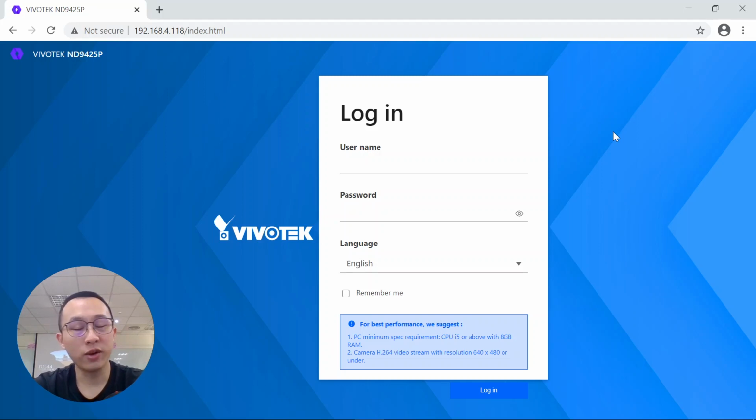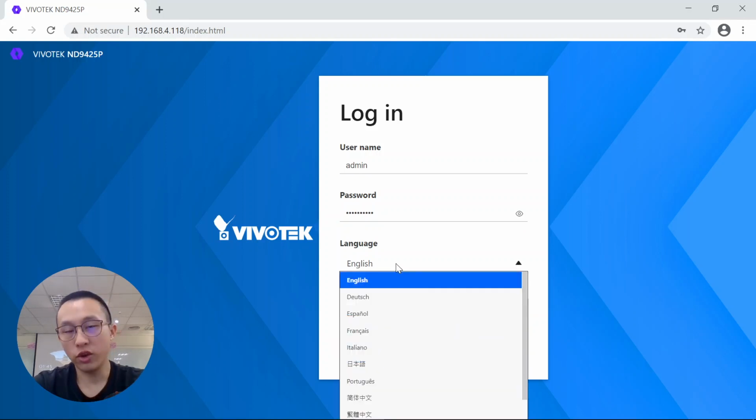Hey guys, what you're looking at right now is the redesigned login page. As you can see, instead of the old plain black background you used to get, now you've got this blue gradient arrows and the new NVR logo on the top left. That just looks amazing. In the middle section, as usual, you have your credentials to log in, and below that is where you switch the language. As of right now, we support up to 10 different languages.